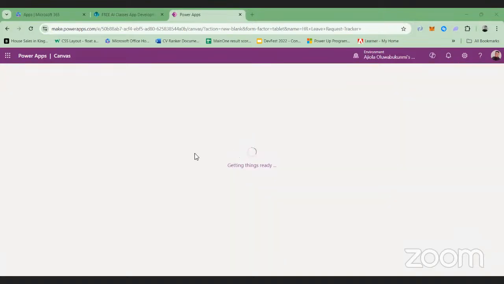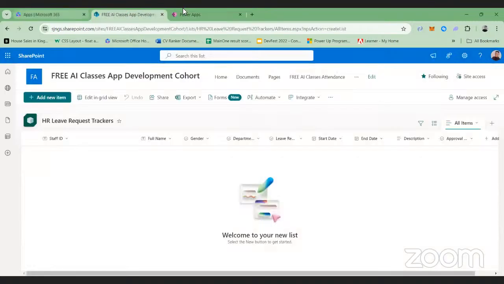Everything's ready, and I think my internet is even strong. Let's see what we can do in the meantime, while this is loading.